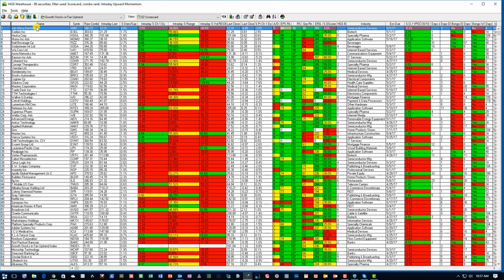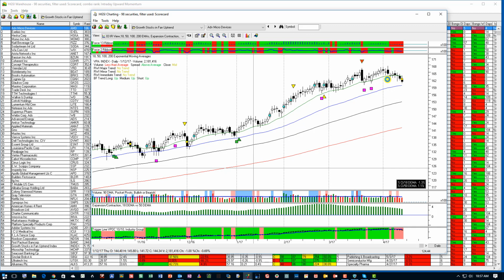Now this 98 means that AMD has outperformed 98% of the other stocks in the database over this time period, and this time period is actually 1 year, with 40% of the emphasis on the last quarter, and then the other 3 quarters are divided 20-20-20. So let's just take a look at AMD.